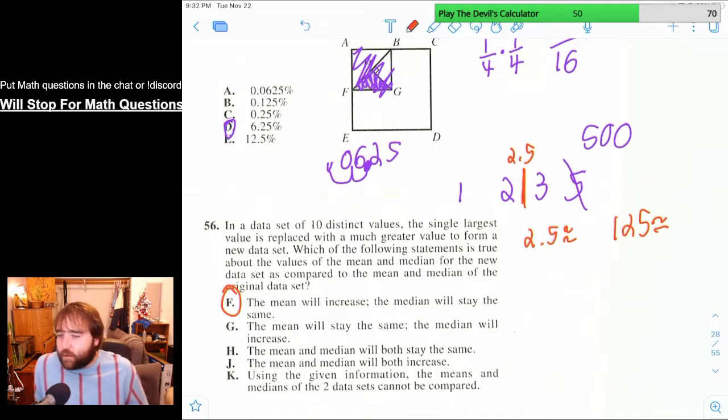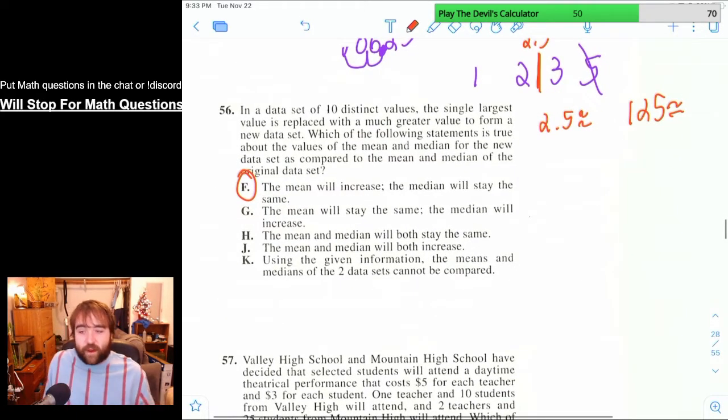And that's just something generally you can know. That's one of the big benefits of using the median, is that the median, you call it resistant to outliers, is that if you add a big outlier, that's not going to affect the median that much, but it will affect the mean.